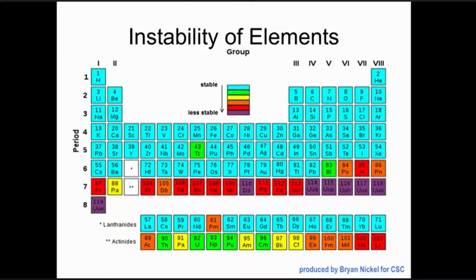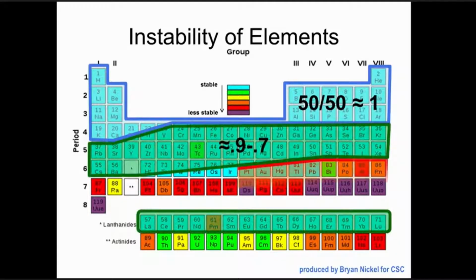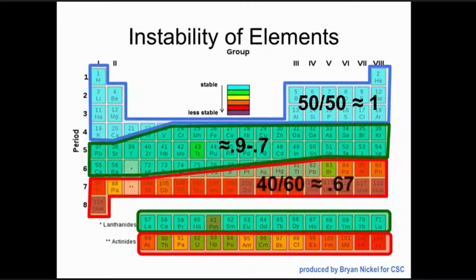But this instability is not only due to size, but also to the ratio of the atom's protons to neutrons. For most light elements that are stable, this ratio of protons to neutrons is high at around 1, close to 50% protons, 50% neutrons. For very heavy elements to remain somewhat stable, this proton-to-neutron ratio drops to around 0.67, or roughly 40% protons to 60% neutrons. Remember this difference between these two groups of elements.